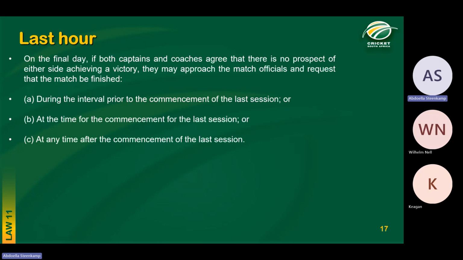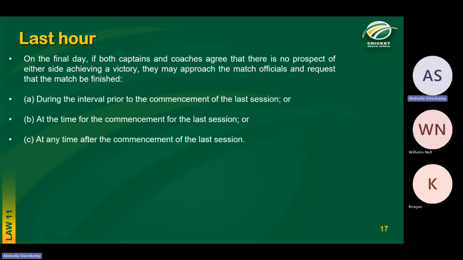All I'm just trying to show you with this clause is, there are many occasions where, let's say in a Colts game, you'll get to tea time on day 3, and the one side batted and they scored 500 for 3. Then the other side batted and they scored 400 for 1. Now we're at tea time on day 3 and the one side is 400 for 1, and we're only in innings 1 of the side batting second. So there's going to be no result in this game.